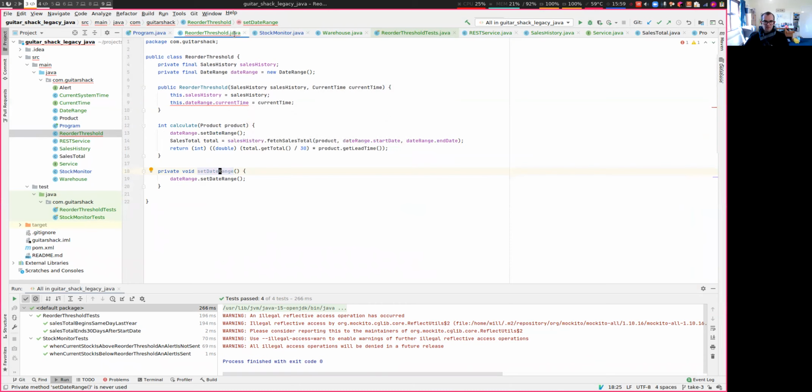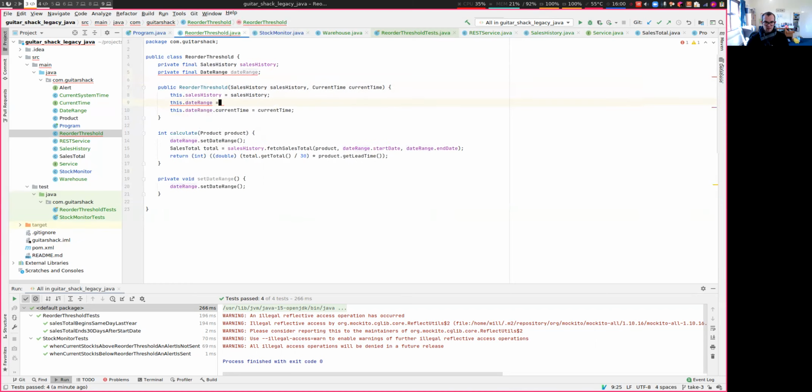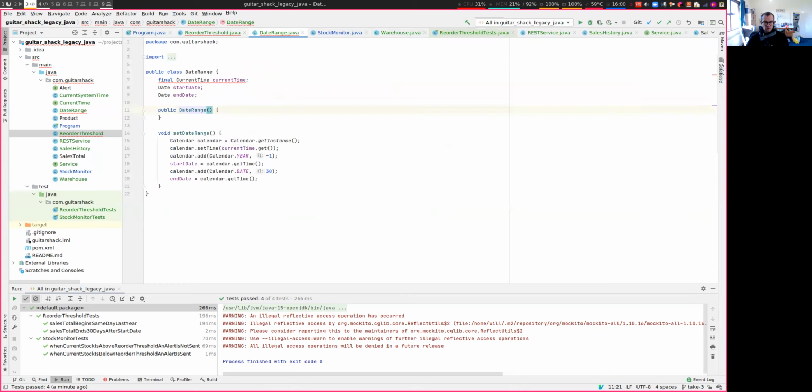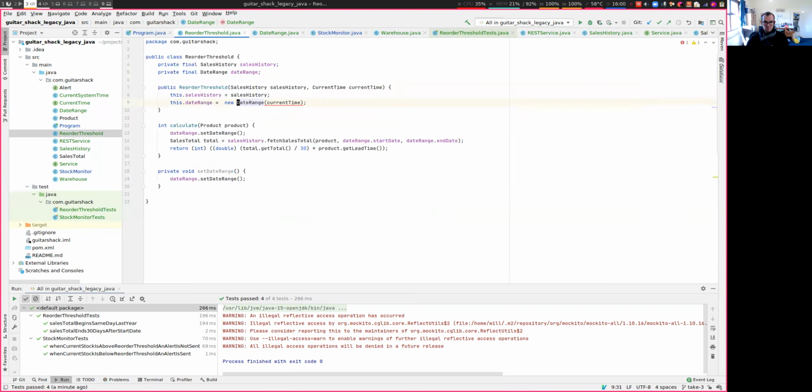Okay, so it's broken. Because we're setting it in the... Then why would it create the date range? So we just need to create that in the constructor. Yeah. Because I noticed earlier that it was smart enough to figure that out. Not this time, but that was a different refactoring, I think. Disappointing. Okay, let's just run the tests, see what happens there.